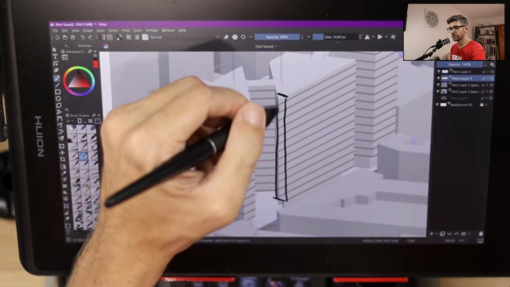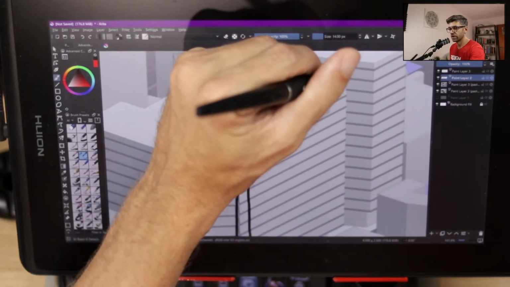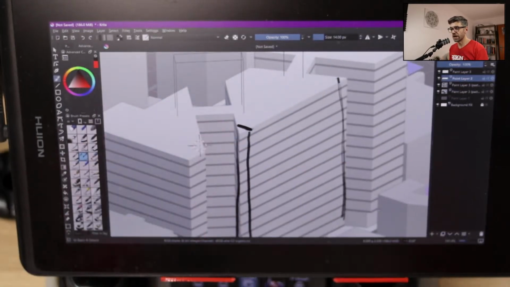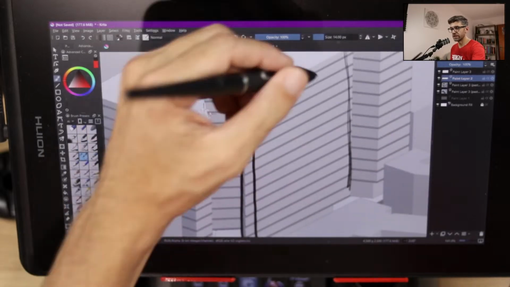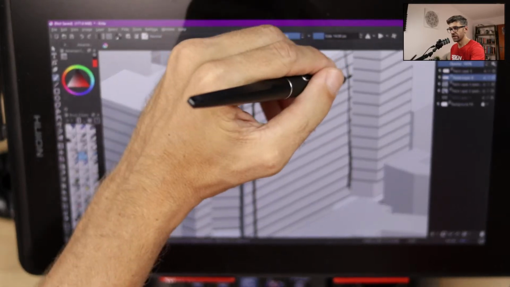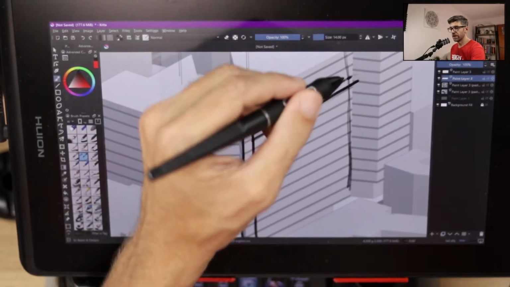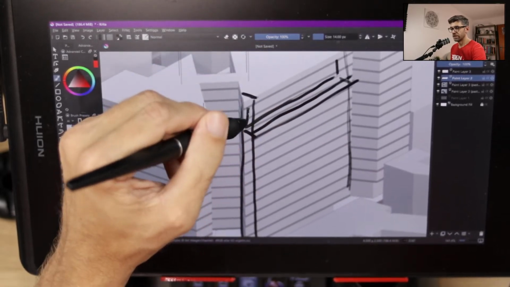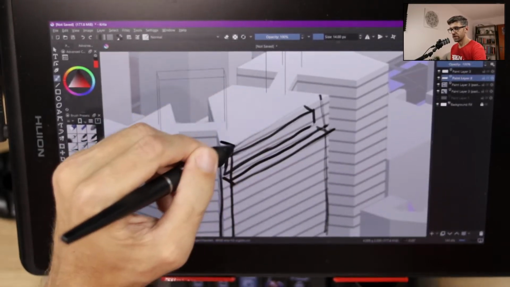So we have something that works a little bit better architecturally. It makes a little bit more pragmatic sense than having this sharp corner. We can do that sharp corner, that's not a problem, but not absolutely necessary. And since we're in this mass shaping category of understanding how our massing works, that's going to help us significantly with understanding that. Okay, so we have those corners cut out, and then we start to work backwards, or we pick a level, maybe this level over here, and we're going to step our building back. And then we're going to step it back again. I think 2 step backs should be enough in there.